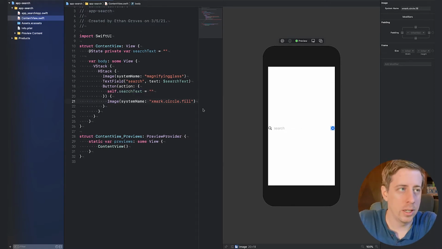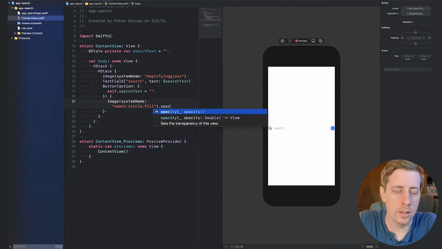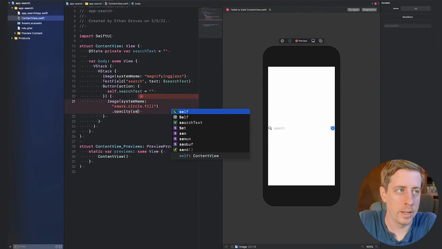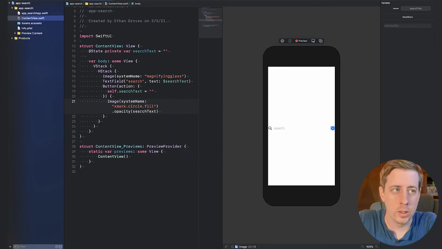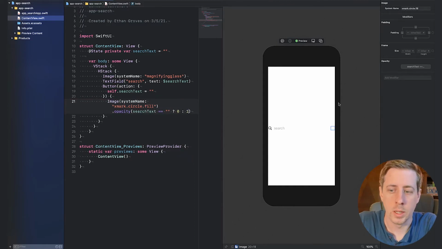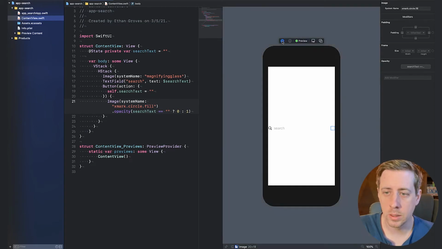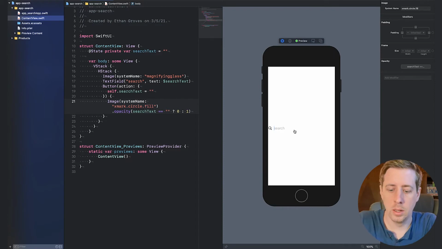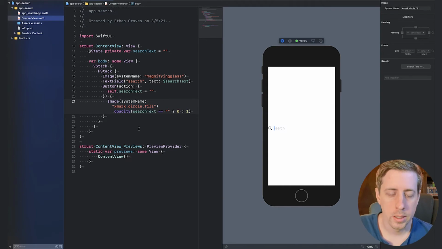We can make this a little bit fancier by making it only appear when there's search text in that field. When the search text is empty, the opacity will be 0. Otherwise, set the opacity to 1. You can see it's still there, but the opacity is set to 0. If I were to run this live and type something in here, you can see that this now appears. And if we hit that, it disappears and clears the search field, which is exactly what we want.